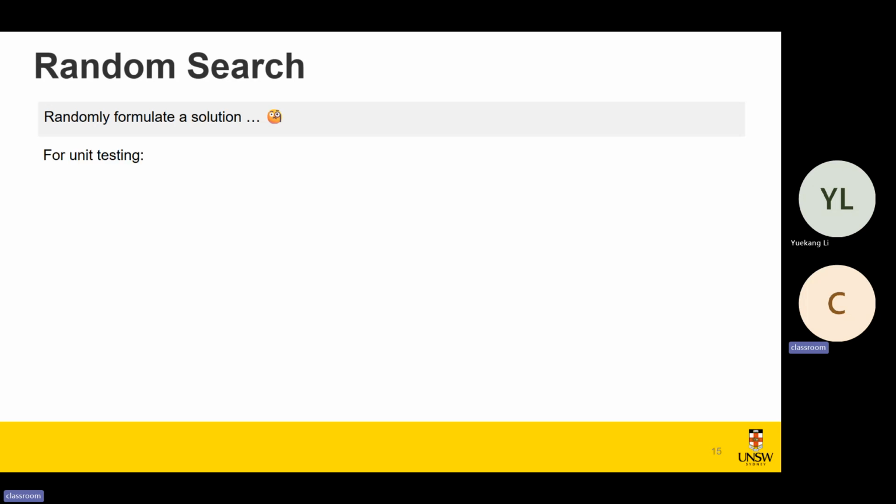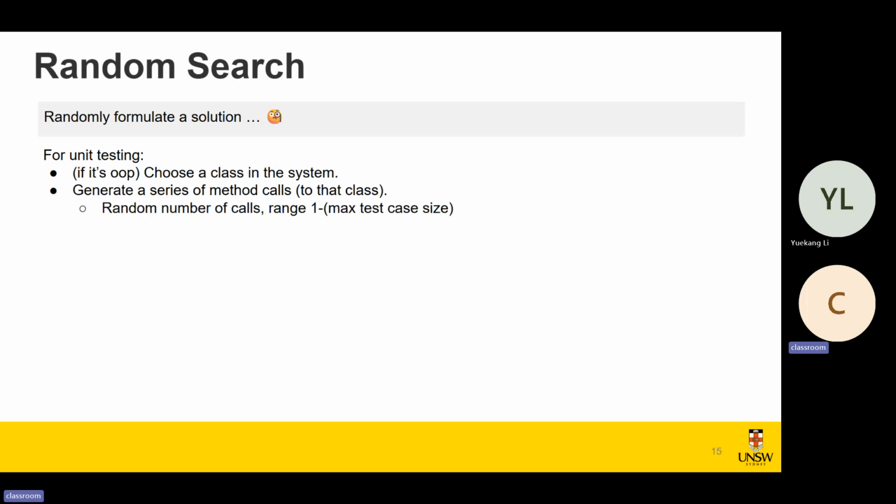So what we do with random search is that we just randomly formulate a solution. This is very straightforward, right? In the context of testing, it could be like this. For unit testing, assume that we are testing an object-oriented program. We can choose a class in the system as the unit we are trying to test, and then we can randomly generate a series of method calls of that class.